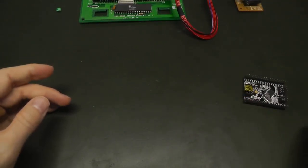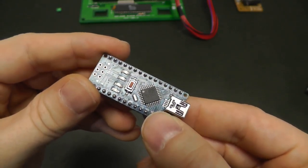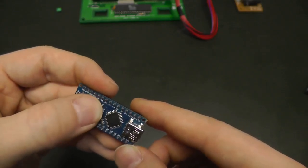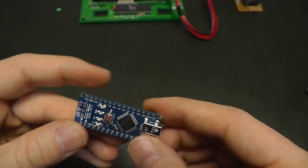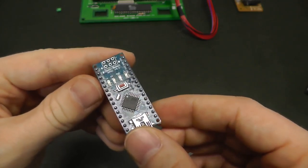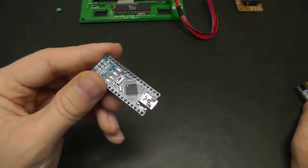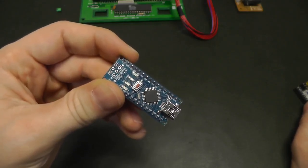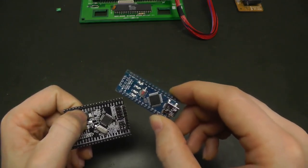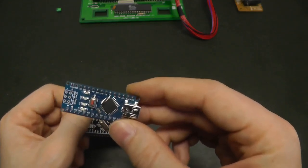But the other reason was that in my older projects you saw I used this microcontroller. This is an Atmel ATmega328P. And it's a very nice small microcontroller for entry level. Most of the time you use the Arduino platform and the Arduino IDE, which makes it a lot easier. I use the chip and just plain C code, which I compile directly without using the Arduino IDE or the Arduino library. And yeah, these are nice, but I thought it was time to test another microcontroller. So with this one, you have an 8-bit microcontroller, which runs at around 20 megahertz. And for most electronic projects, it's actually quite okay, it's enough.